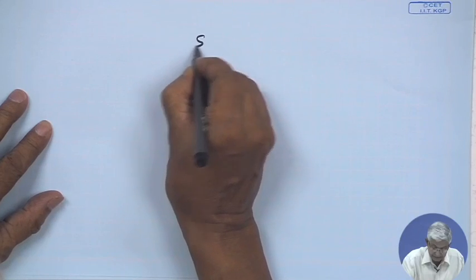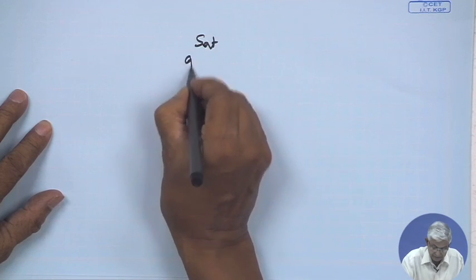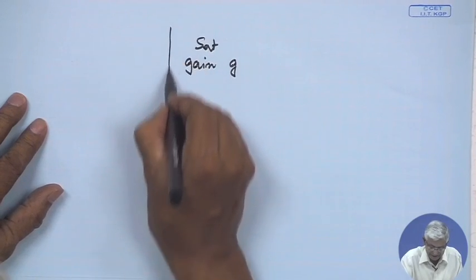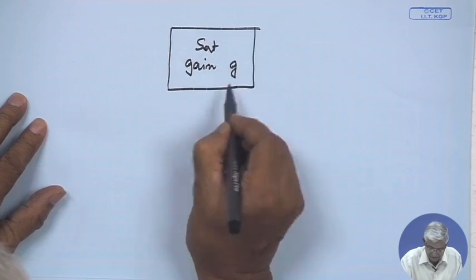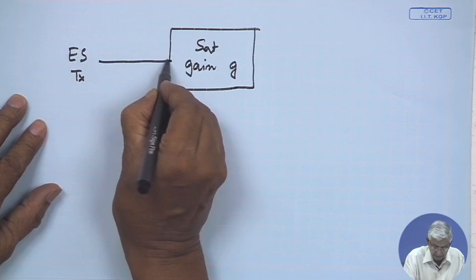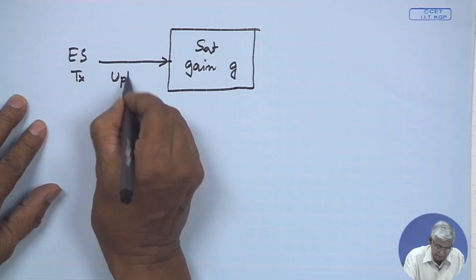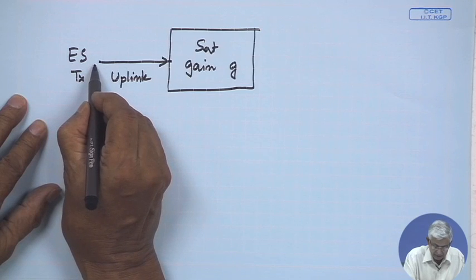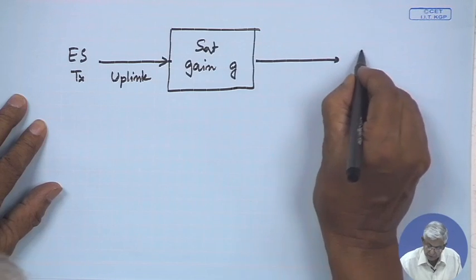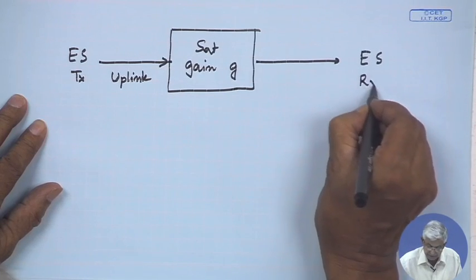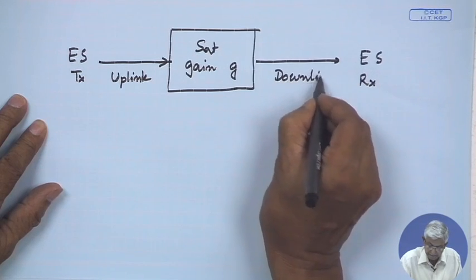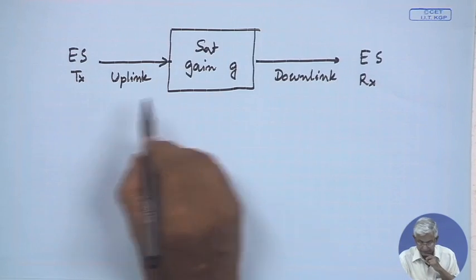Let us say this is the satellite unit which has a gain, I call it a small g, because capital G we are using for the antenna gains. So, this is the satellite unit. Now, there is an earth station which is transmitting up to the satellite. So, it is called uplink, that is earth to space. Similarly, the satellite is pushing the link down to the earth station, which is the receiver station, and it is space to earth, that is why it is called downlink. Always remember there is uplink and downlink.